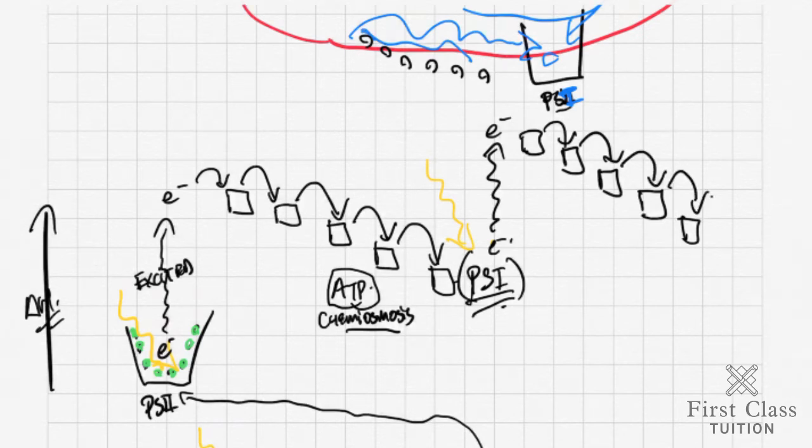And that's part of a chain, and the same process takes place, this time without the generation of ATP. But what does happen here is that the final molecule is a coenzyme called NADP. Now, a coenzyme is just a molecule that enables enzymatic reactions to take place, or it helps with the reaction. And when this coenzyme NADP accepts an electron, it becomes reduced. Now, you might remember from GCSE, we talk about oxidation and reduction a little bit. Oxidation is loss of electrons. Reduction is gain of electrons.